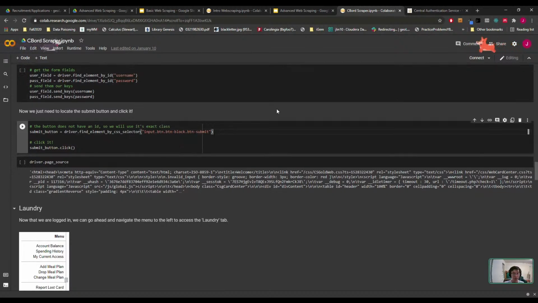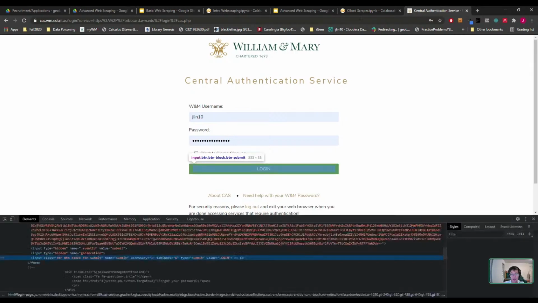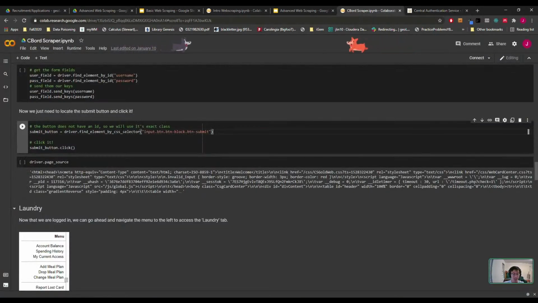Then you find the submit button. I find it differently here because I wanted to showcase the ability to use a CSS selector. There's a whole list of CSS selectors. If you Google just CSS selectors, there's a whole guide that will run you through what they look like. That's for selecting HTML attributes when you're actually creating a cascading style sheet. If you want to apply blue to specific buttons on a website, things like that. That's for web developers. And then clicking a button, .click method. So again, finding it, doing whatever you want with it, then clicking it.